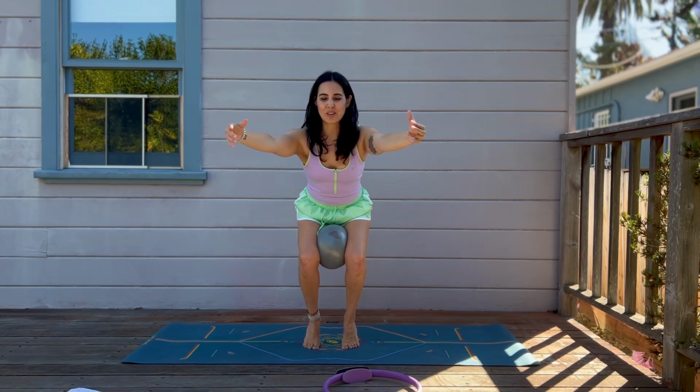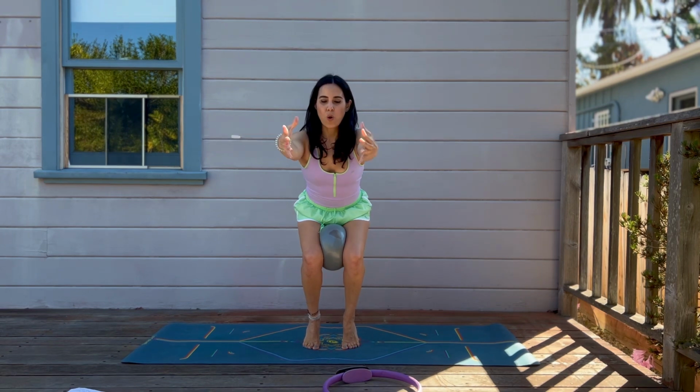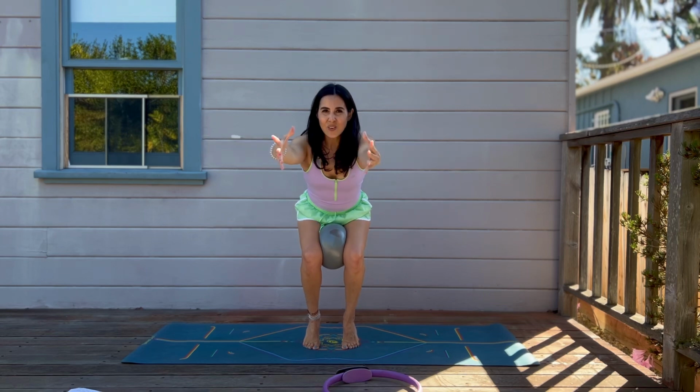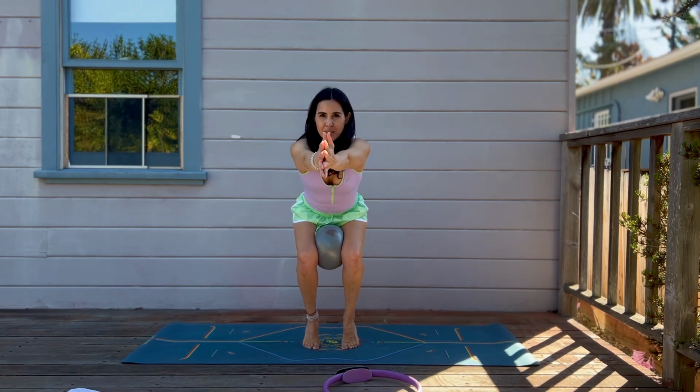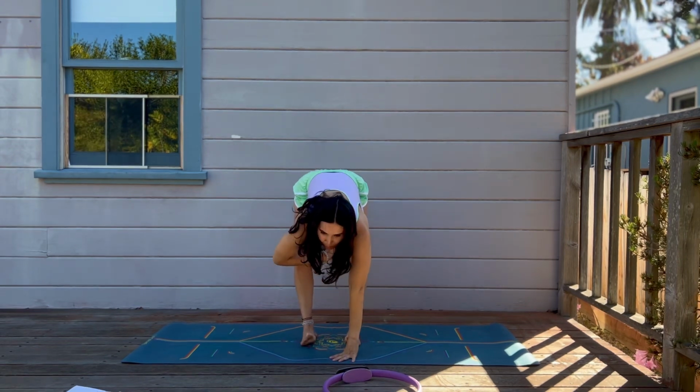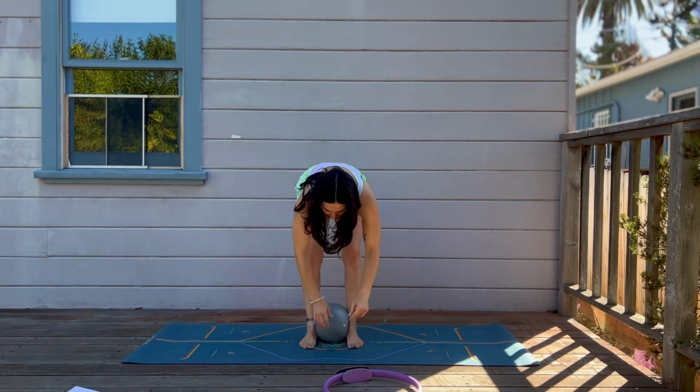8, you can add the arms here. 7, 6, 4, 3, shake it in. 2, 1, hold, isometric hold, bring your palms to touch, and release. Take your ball out and set it on the floor.